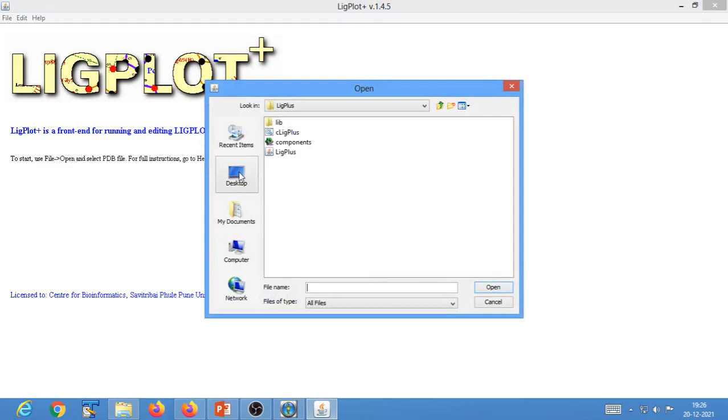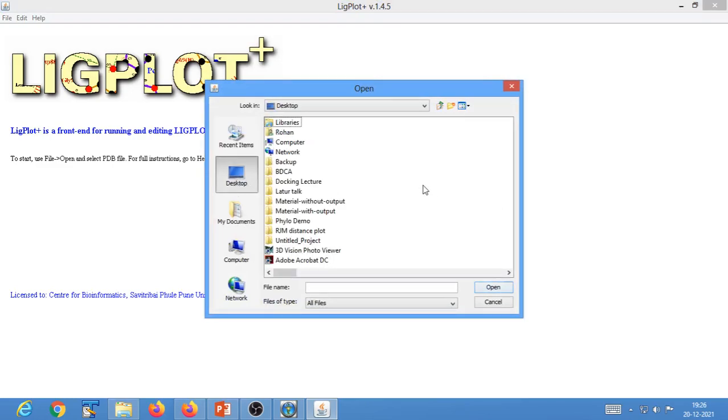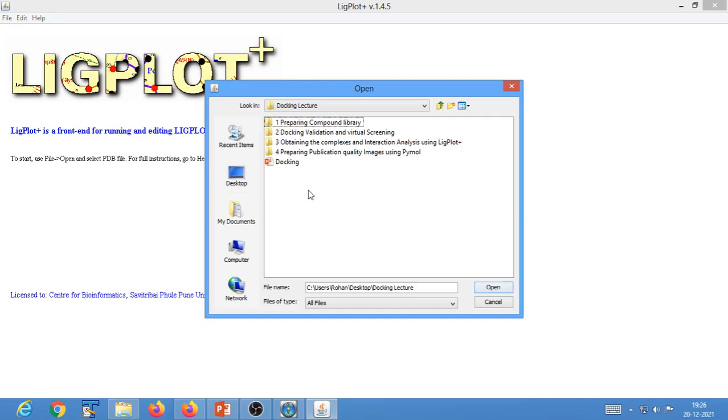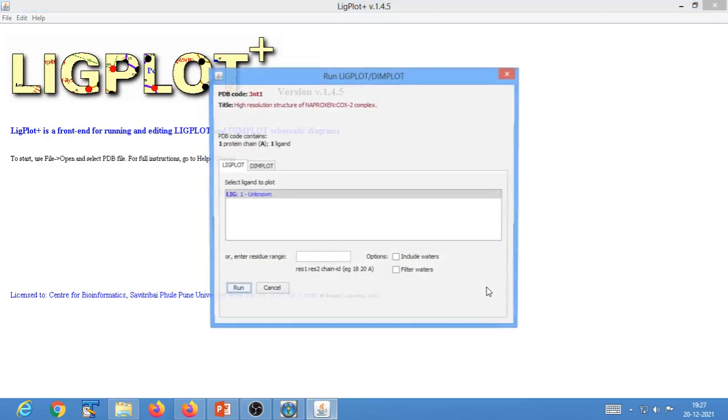Okay, again locate where your PDB file is located, where your complex is located, right? It is located in this lecture, obtaining the complexes, then you can open this 4' methoxy flavone, any of the complexes, and open it.